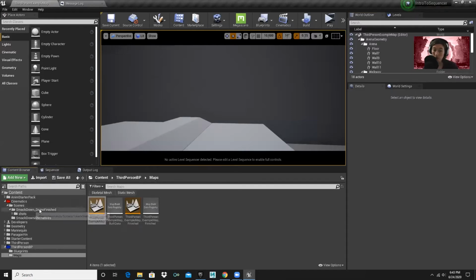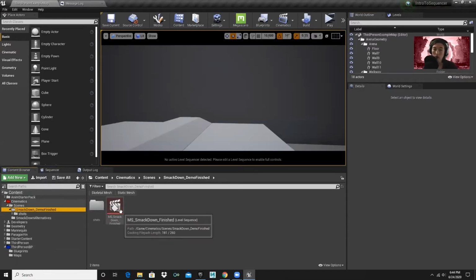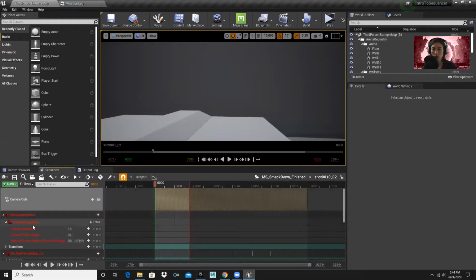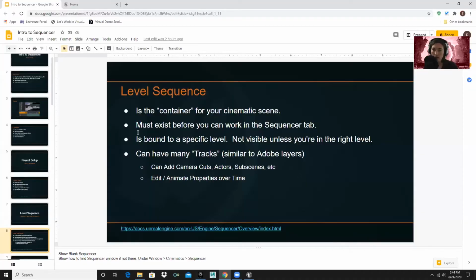And if I try to go to my finished level sequence and I click on it, it was made in a different level. So if I try to go into this shot, look at all of the red. The red text is telling you that the object is missing. It lives in another level, but your level sequence is in a different level. So since they're not the same, it doesn't know that it exists, and it's complaining and letting you know, rightfully so. So that's what I mean by level sequences are bound to a certain level. So that's that right there.